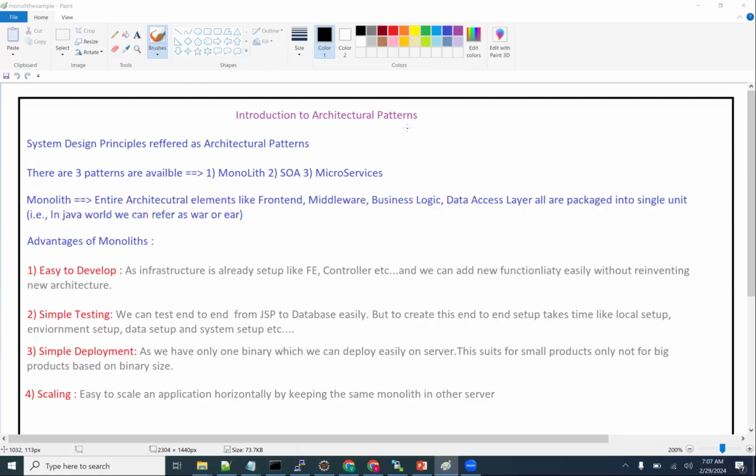Regarding scaling, guys, there is a lot I need to teach in microservices, because here I only told the monolith point. The only point was that we can scale the same application. How many instances you need, that many instances we can spin up, and put them behind a load balancer so that the load will be balanced. The only point to understand here is that we can scale at the application level. Correct, right, guys? That's the point I want to focus on here.